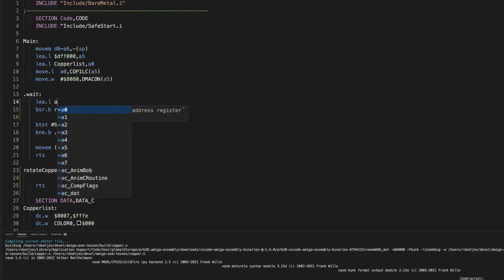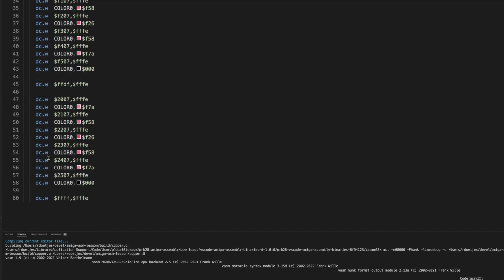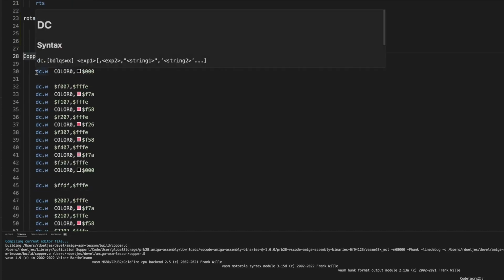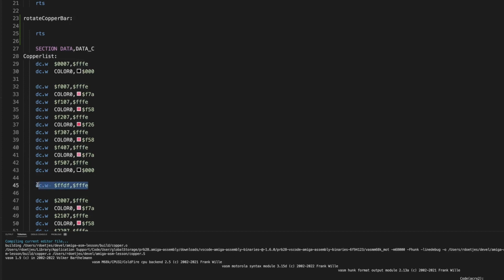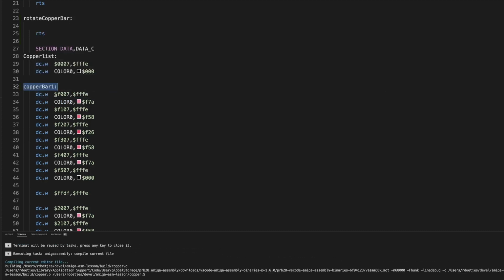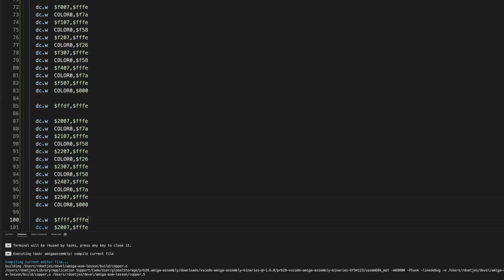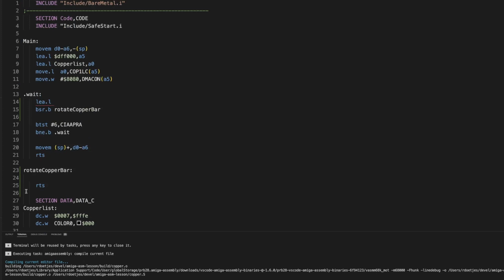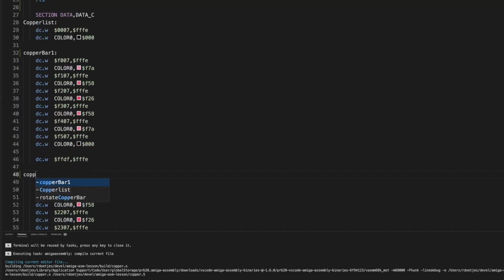Let's set the address A0 to where this copper bar starts. We could point it to copper list and figure out the offset. But then for the second copper bar, we have a different offset because we have this wait instruction in between. Or sorry, the not black instruction, for waiting for the 255th line. So it would be a bit more complex. Let's just introduce a new label. That's perfectly fine. This label doesn't compile. It's not an instruction, but it will tell where this, or technically this byte, is located in memory. Yep. And let's do this again. Where is my mouse gone? There, copper bar 2.